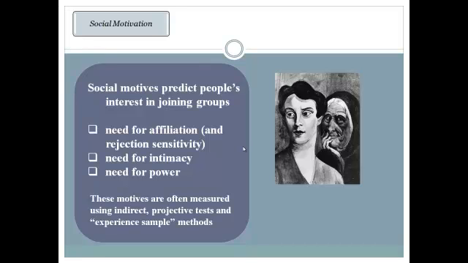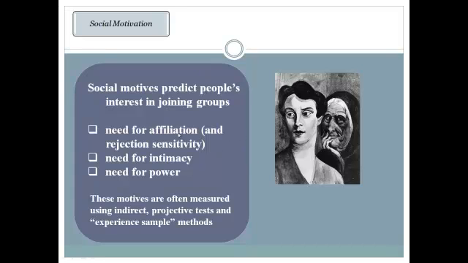A need for intimacy is perhaps better served by a primary group, like a family, or romantic relationships, really close friendships. Need for intimacy would be satisfied by joining these kinds of close-knit, emotionally satisfying groups. Need for power would certainly be relevant if a person wanted to be in control, perhaps be a leader of a group, or even if not necessarily being a leader, being in a group that can accomplish great things. Someone with a high need for power would certainly have that satisfied.